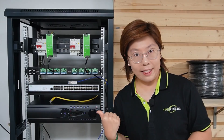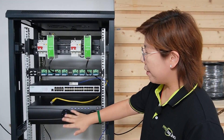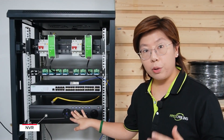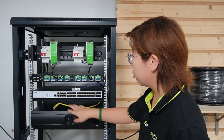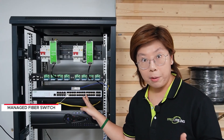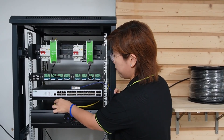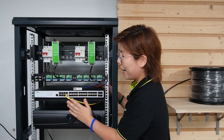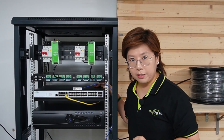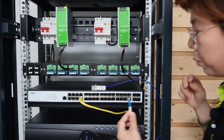Let's get straight to the setup, starting here at the network room. We can see many devices on the rack, and this is our network video recorder — we use this to display video footage. We need to connect it to our Ethernet-plus-fiber managed switch to get data. The Ethernet cable is already connected to the NVR, so let's connect it to our switch Ethernet port. To get data from the composite fiber optic cable, we're using a fiber patch cord to connect to our switch.